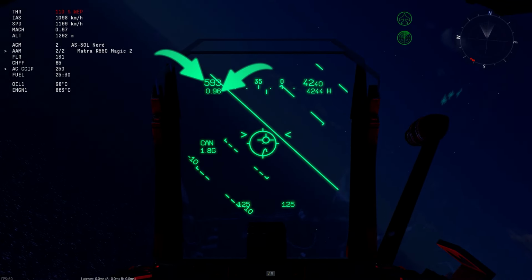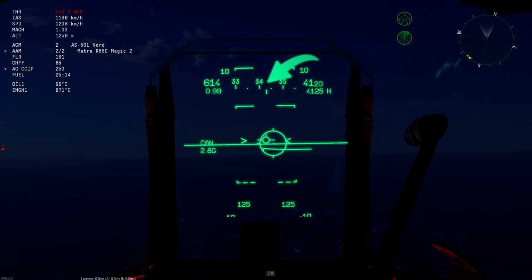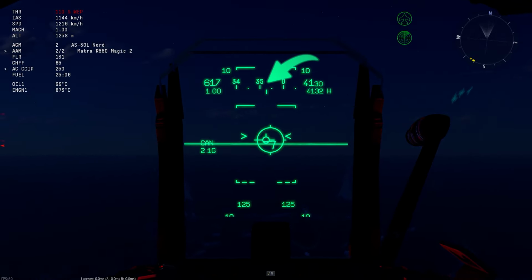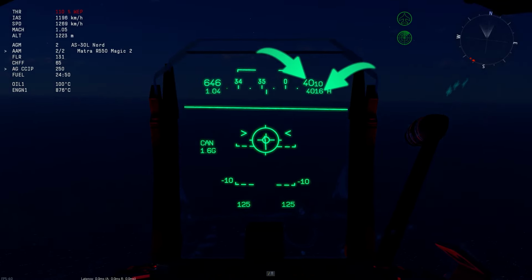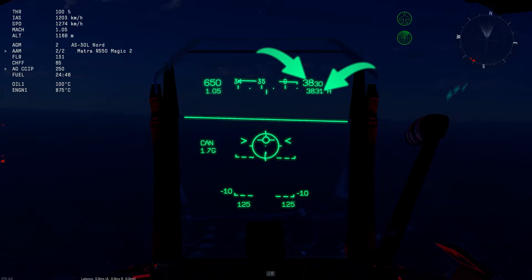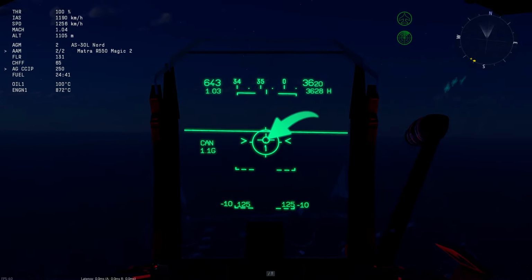You have your speed indicator, both shown in knots and in Mach values. You have your horizontal compass, which basically tells you where you're going. You have your altitude indicators shown in feet, both at sea level and current altitude relative to the ground. Then you have this, which shows the center nose of your aircraft.